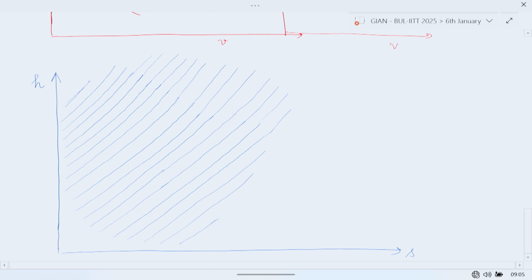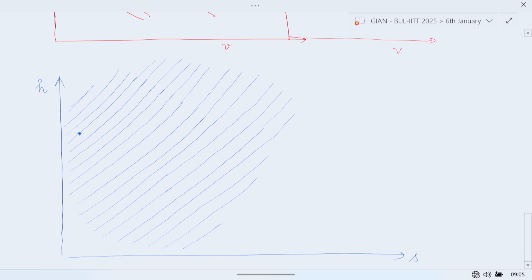Now I'm going to choose somewhere here. This is a point in a combustor. This is the point 1. So the charge is entering into the combustor at M1, at a pressure P1, at a temperature T1, a density ρ1, HT1, PT1, TT1, and V1 and S1. These are the conditions at which the charge enters into the combustor.